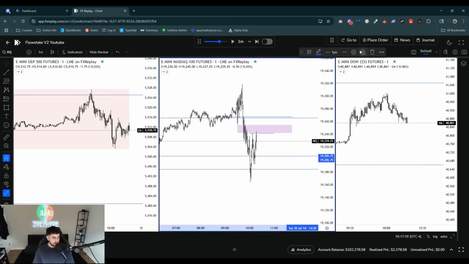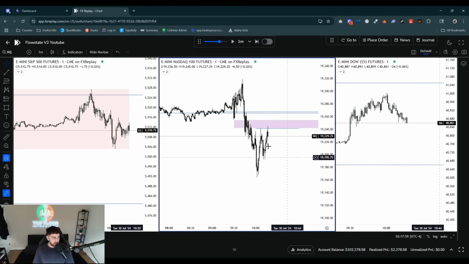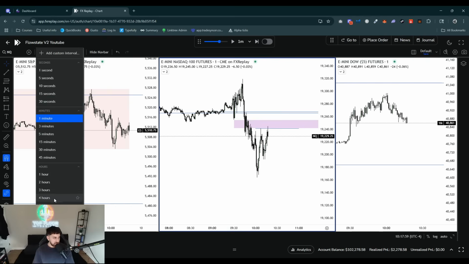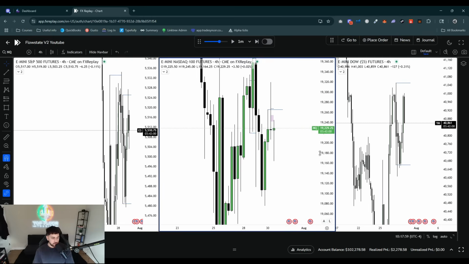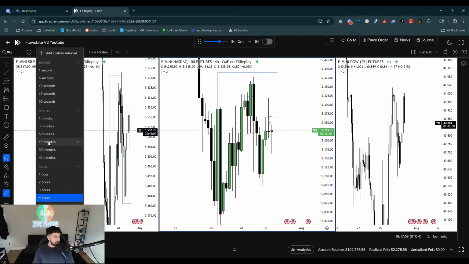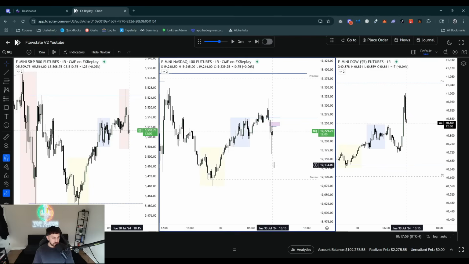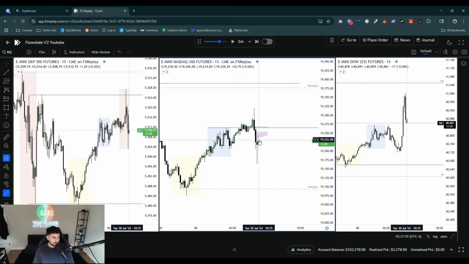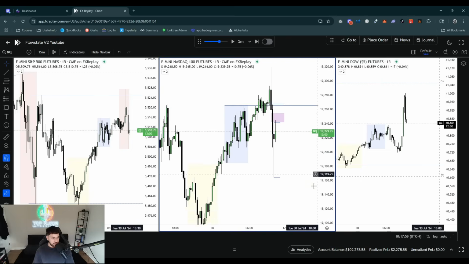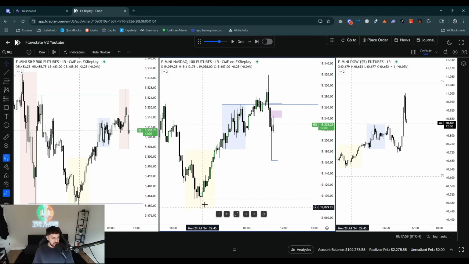So we swept out London low. We swept out that internal low. We do have that 4 hour range that was just completed. However, if this third candle here, this third candle, 10 a.m. on the 4 hour, is distribution, we can aim for maybe another sell side target. The next sell side target is going to be the Asia low. So if I get confirmation here on the 1 minute of a 1 minute flow state out of this 15-minute gap here, and we form a CRT with this candle's range right here, then we could probably aim for a new low and runners down to the Asia low.